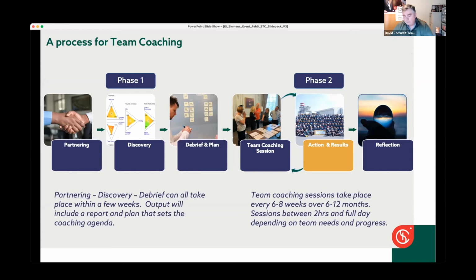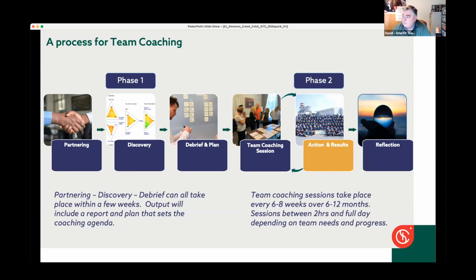Sometimes we're asked what the difference is between team building and team coaching. Team building typically takes place over a day or a couple of days. One of the big differences with team coaching is that it happens over a longer time, because we're paying attention to embedding new ways of working. Deep patterns of how the team is working will be changing through the coaching process, and they need time to be embedded.